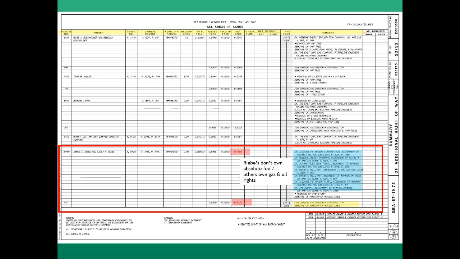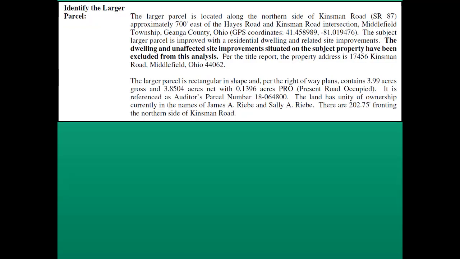And in yellow highlight shows the reason for the T taking, which is for grading of the driveway, construction, and removal of a portion of the wooded area. And finally, the lower part of the screen is going to show that the duration of the temporary is 12 months. All right, this is from the appraiser's report, and we're just going to discuss the highlights here. We're not going to read this word for word.